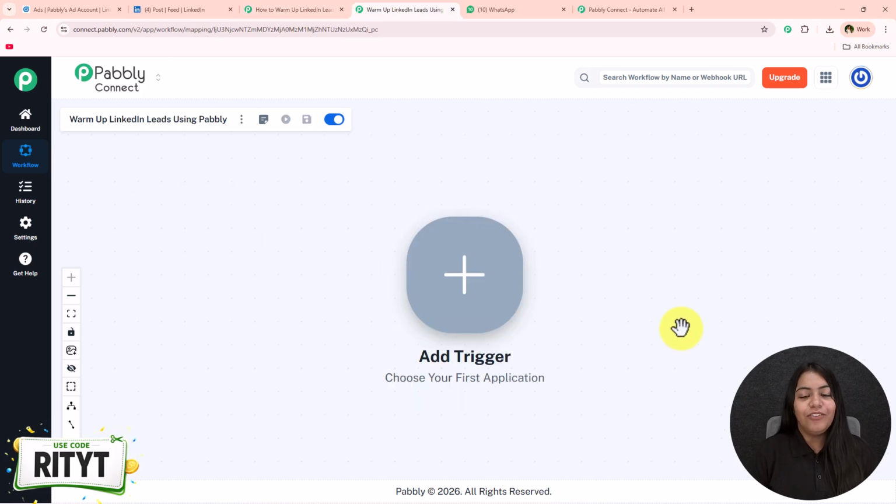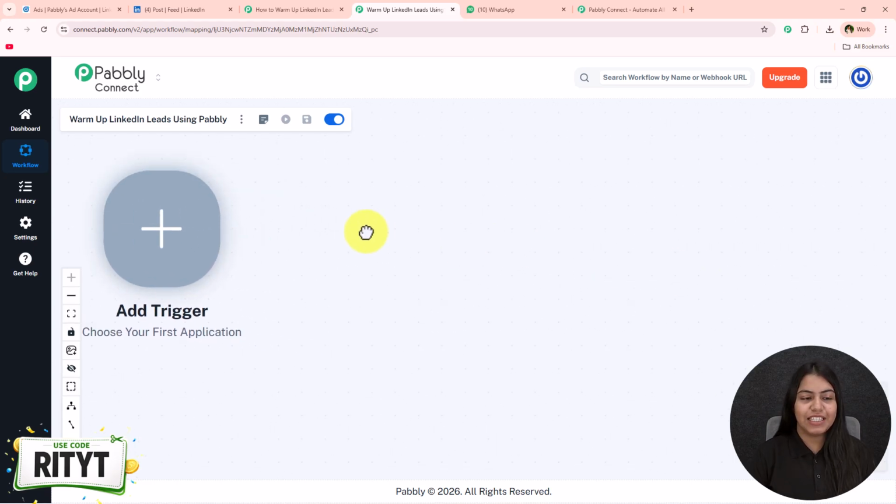Okay, so now we are on the workflow builder of Pabbly Connect, and this is the most important window of our automation because we have trigger and action in this. Trigger and actions are the two main principles on which our workflow is going to run. Trigger means when this happens, and action means do this. By this, you can understand that the trigger starts the process and the actions are results towards the same. To get started, we have to click on this add trigger button.